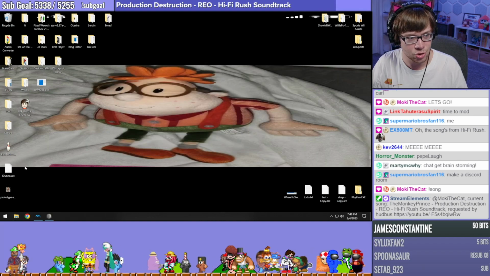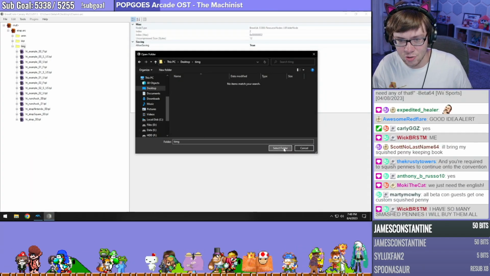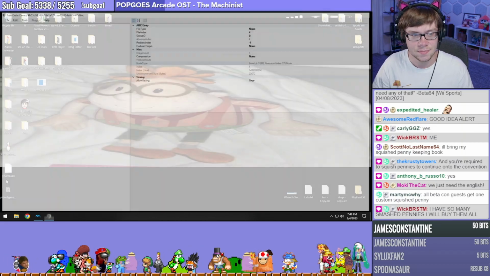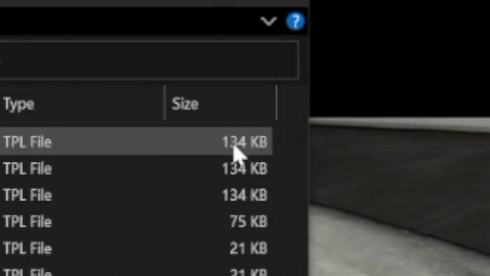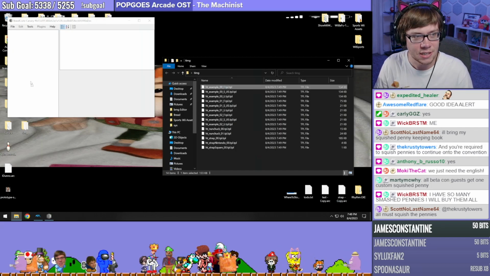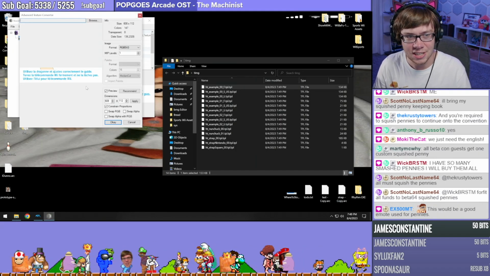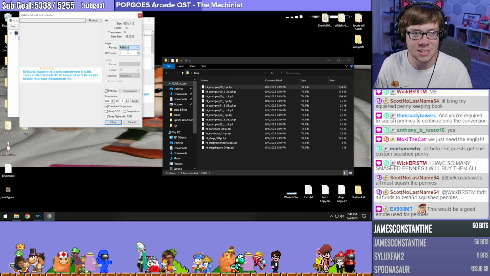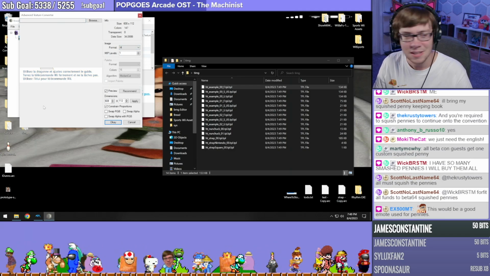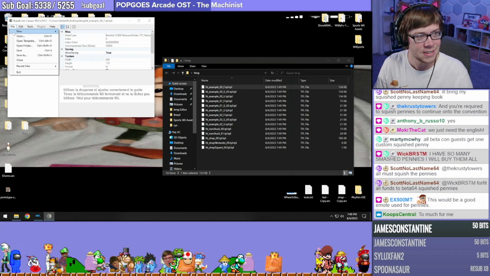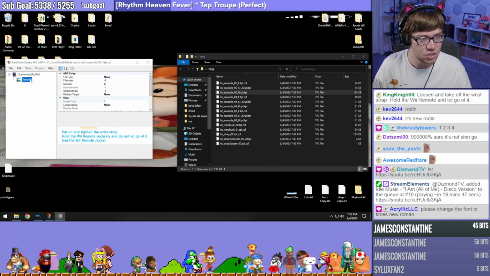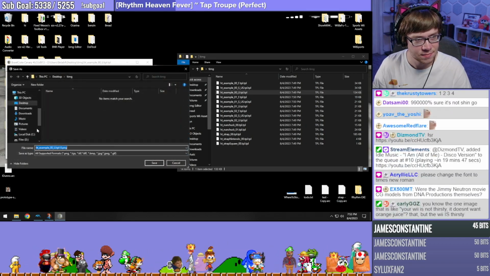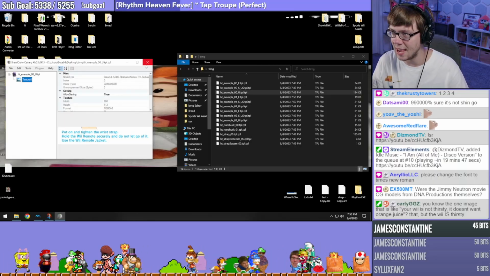I did find out though, there's a really good way of doing it. When you go into the strap file, we're going to extract all of the TPL files. We're going to go through and you'll notice, oh man, that's 134 kilobytes. Ew, that's too big. Check out this cheat. Take the French file, you go in here, you click re-encode. We're going to encode this in the least quality format imaginable. Just grayscale, whatever. Save it. We've dropped 100 kilobytes right there. Okay, let me just extract, so we have something to edit.